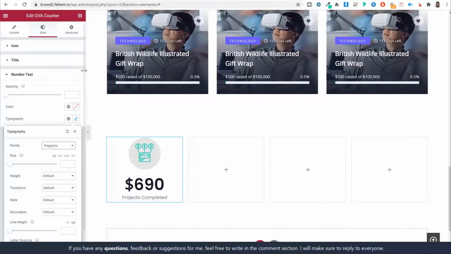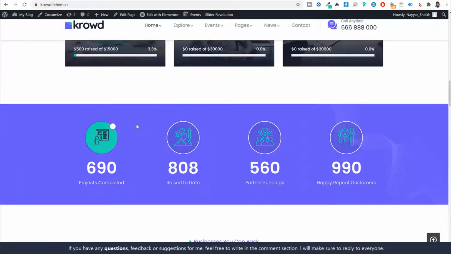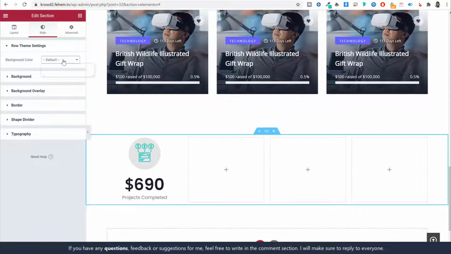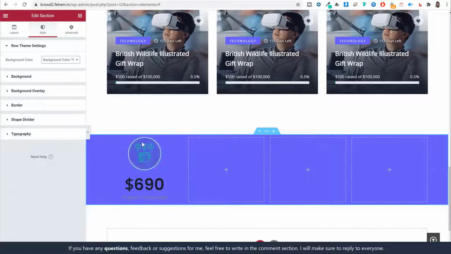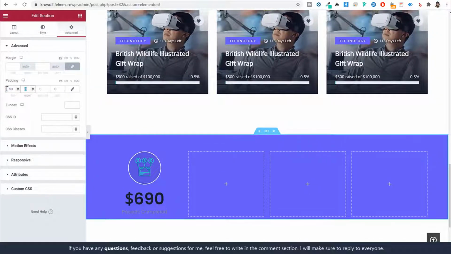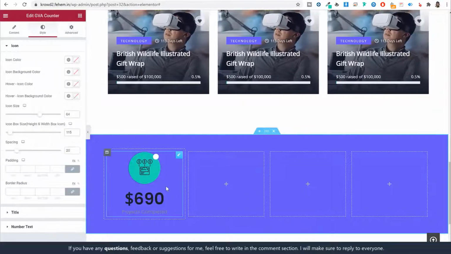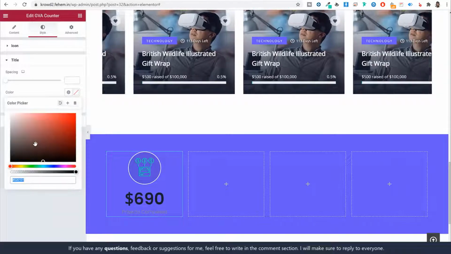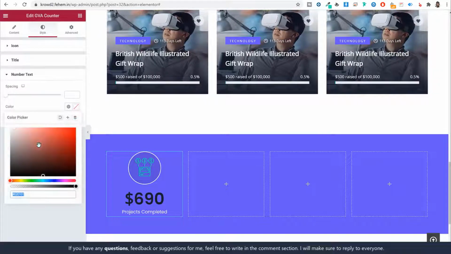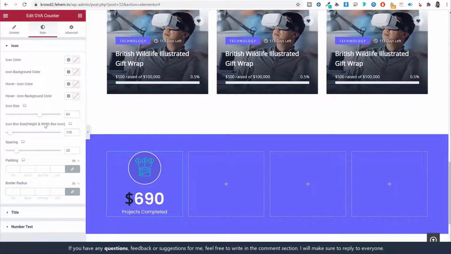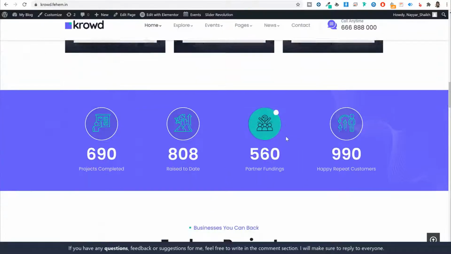Like this. Now let's add this color in the background. So again, we'll select this option, edit section, go to style, and we'll just select this option, row theme setting, background color, this color. Then after that, you'll see style will automatically change. Now we can also do one thing, add some padding at top and bottom. So maybe we'll add 50 pixels both from top and bottom. And after that, we can also change this color to white. So we can select this color, title color, make it white. Then after that, number color, we can also make this white. Then, all right. Now after that, you can click on update.